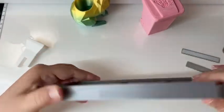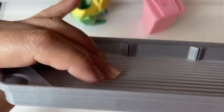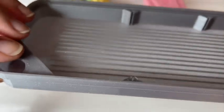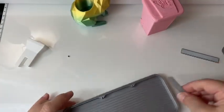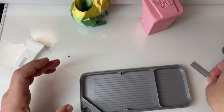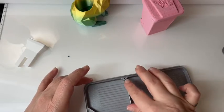Like I said, you never know what happens in shipping, like maybe the heat, because they may have sent it out okay and everything, and then this is plastic, and it is pretty thin, so the heat might have bowed it coming over. I don't know how hot it's been coming from New Mexico to Colorado, but I'm not a stupid girl, I do know those things do happen, so just so y'all kind of know. We'll put that in there for now, but I'm bummed about the sections not working, but I still love the tray. Let's put it that way. But just so they know, I'll text them and let them know what happened.